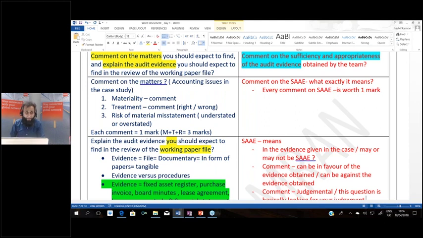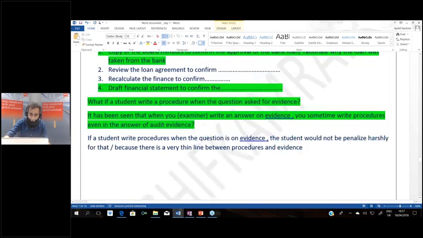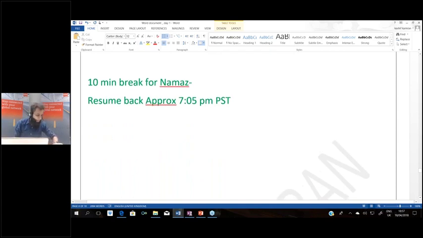So we'll start with drafting, how to draft an answer on type 1. I'll do one half-an-hour exercise on drafting type 1 and one half-an-hour exercise on drafting type 2. The questions have been uploaded in the document section along with the answers, which you can see at your convenience back at home, but I'll give equally half an hour to each question. We're taking a 10 minute namaz break currently, and post break I'll start directly with the understanding of the type 1 question. It's currently 6:55 p.m. Pakistan Standard Time, so we'll be resuming by around 7:10 p.m. And from 7:10 p.m. I'll put equal time to type 1 and type 2 questions.